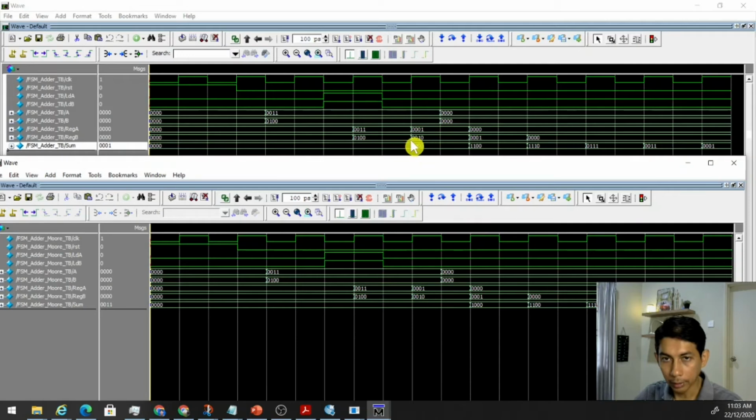Right. The Mealy is available immediately here. Okay. The first add 1 plus 0, you have 1. Here 1 plus 0, the output is delayed 1 clock cycle. Right. But you have 1 clock cycle only delay, and also if you look at the advantage of Mealy, it is of course the size of the circuit. But the drawback of Mealy is that in some designs you need to design carefully because of the glitch problem. So if you want to know that, you can look at this example.